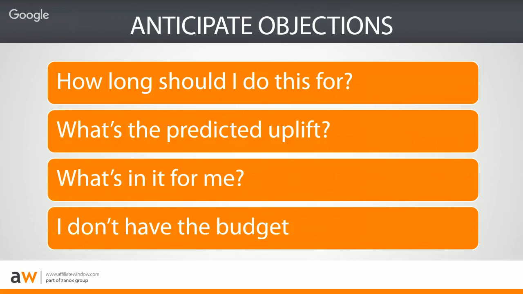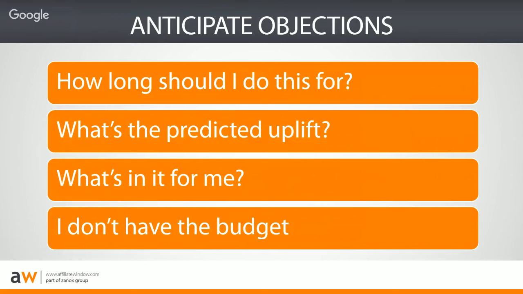The question of what's in it for me is a little bit different. I mean, apart from the satisfaction that they're doing the right thing for the long term of the industry, you may choose to answer this by committing to a number of blog posts throughout the year, maybe even a number of tweets, maybe even some banner placements. These things are your trade, things that you can provide that are helpful when negotiating. But the core understanding should be that those are things you provide over the course of the year, and that their investment is very much focused on you becoming bigger, not just necessarily for them to get more sales.